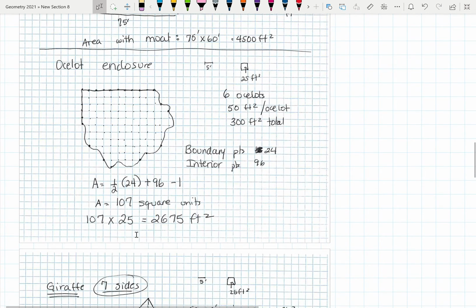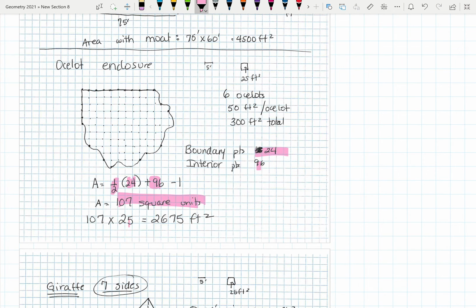My extra animal I decided were ocelots, and I used Pick's formula on it. Remember that Pick's formula is half of the boundary points, and I counted 24 boundary points, plus the interior points, and I counted 96 interior points, minus 1. That gave me 107 square units.